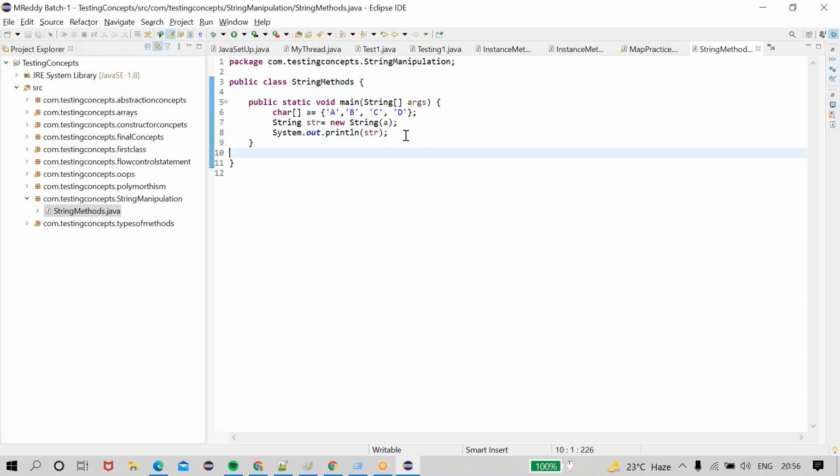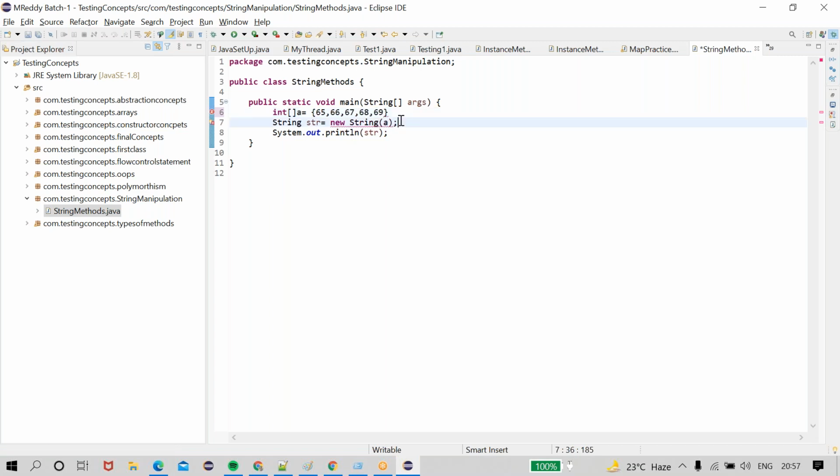See, I am taking one integer array. I think you know how to take an integer array. The same way, int array. Then I am going to take some integer values: 65, 66, 67, 68, 69.